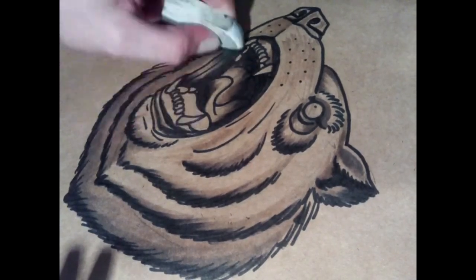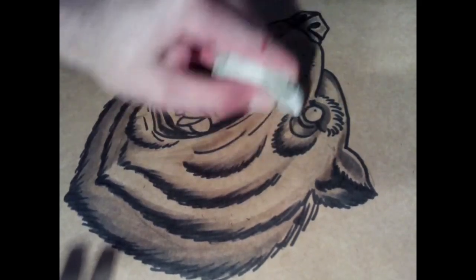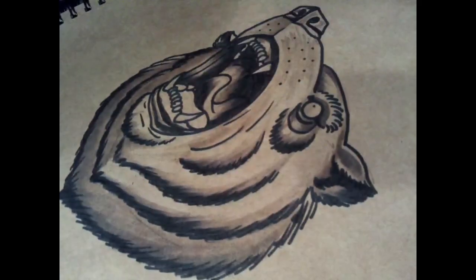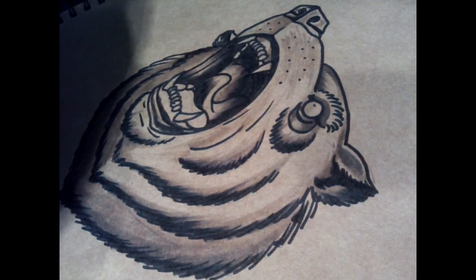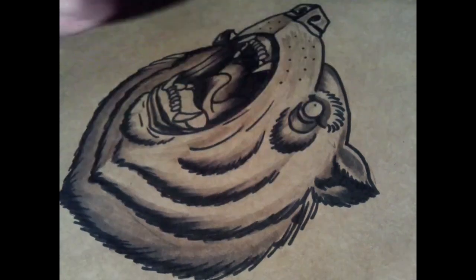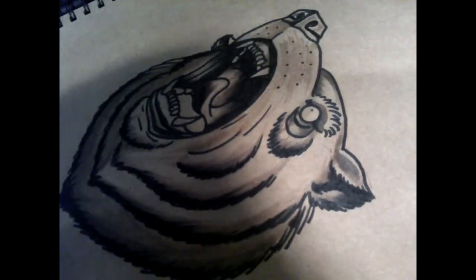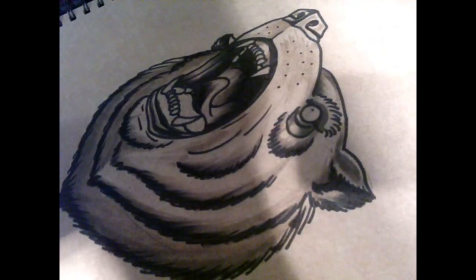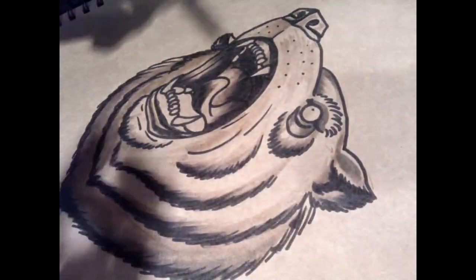And probably add a few little white bits. It isn't completely necessary, but it just shows you where you can put some highlights if you are doing it, just where the highlights would go. I like to use the Prismacolor. Very good pencils. I'm going to sharpen mine. It's a bit small. There we go. That's a bit better.